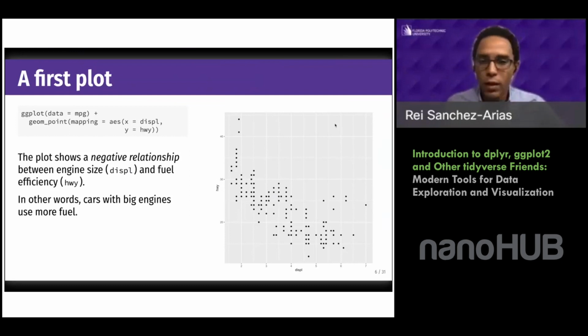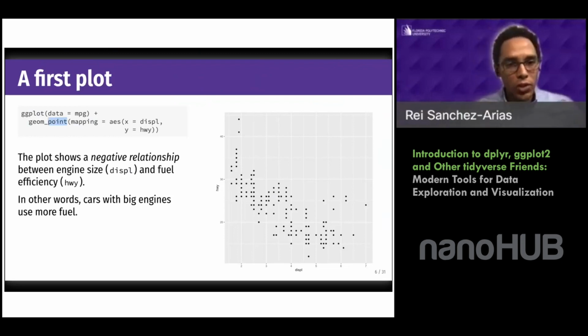But surprise, not a big surprise. But let's talk about how we did it. The first thing that you need to define when using ggplot2 for data visualization is: what is your data? And remember, we're thinking tidy data frames. So my data is called mpg, that's the name. And then I'm not piping anymore. I am adding things to my graph. I'm adding layers, is what we call it in data viz. In this case, the layer that I'm adding is a layer of points, which is coming from a function called geom_point.